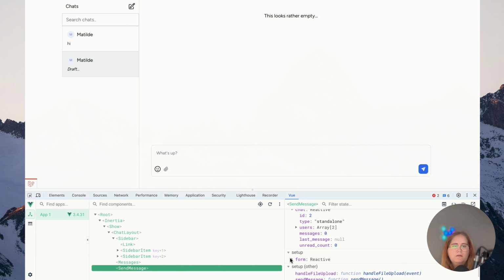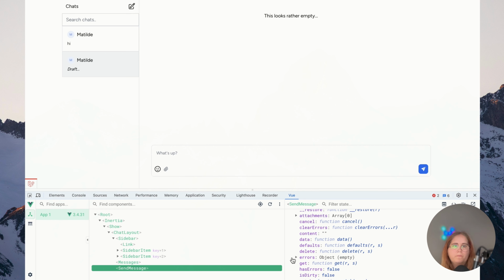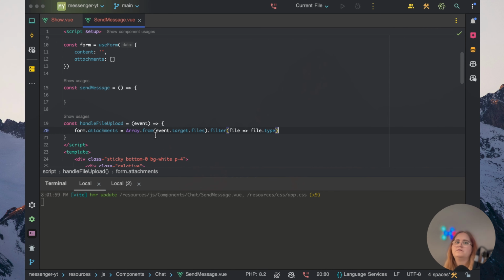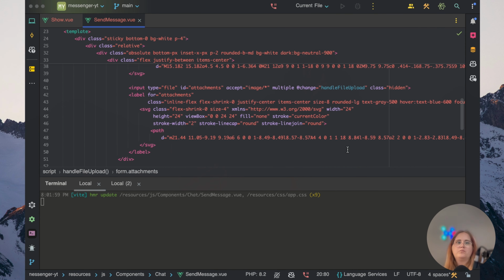And in here we then have this form attachments array of 0 still. Okay, so we just want to make sure that this is being properly called in here.